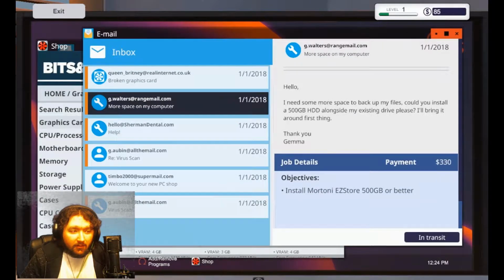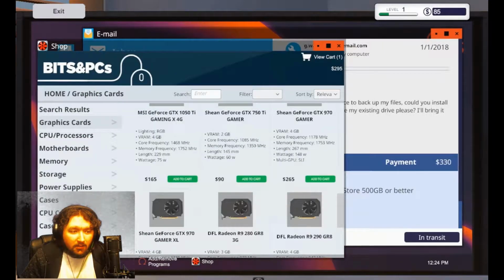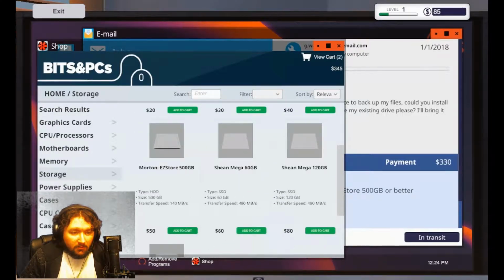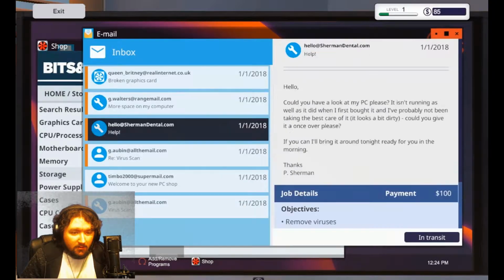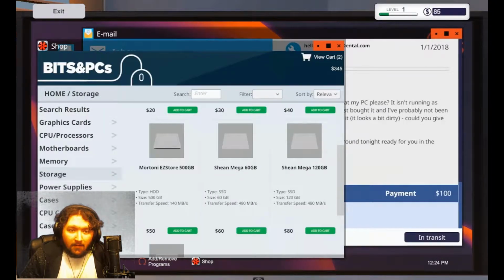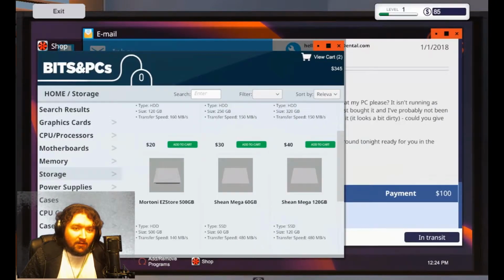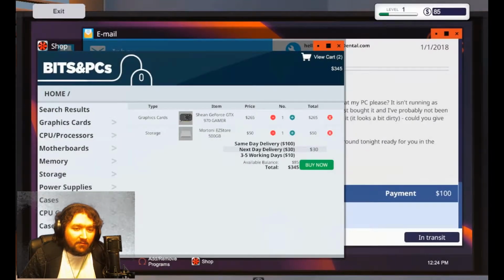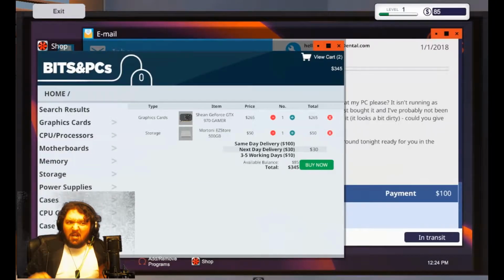More space. 500 gigabytes or better. Storage. You store 500 gigs. Okay, time your delivery. Use the delivery options. It's often better to pay for a faster delivery than wait days to receive things. So, this is where a lot of people would put same day delivery. Yeah. Why not? Throw that money away. Just put next day.